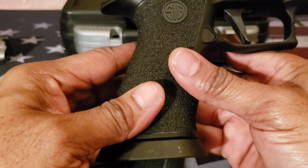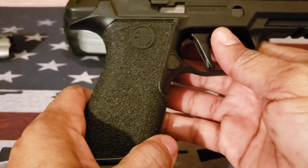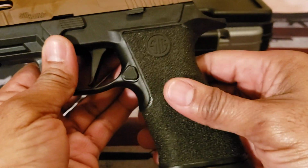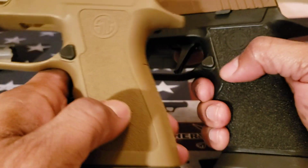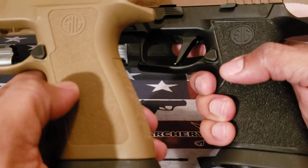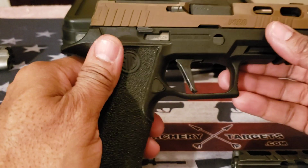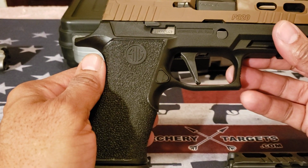One thing about this is I've fired some firearms that have stippling on them, and they are real. Some of them go from the extreme of really aggressive to medium aggressive to not so aggressive. This is what I would consider medium to light. It does give you a good purchase, and the sides to me feel similar to the sides of here, but a little more granulated, if I would like to say. But they're pretty much similar, but it's a little more granulated. Shooting with this gives you a very good grip. Like I said, this is not overly stippled like you would see on other firearms.